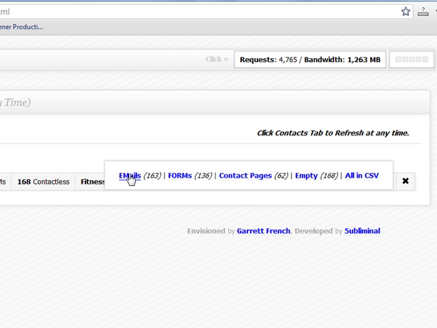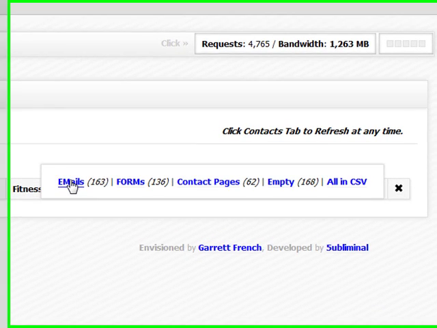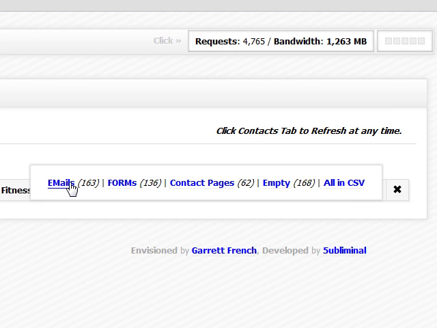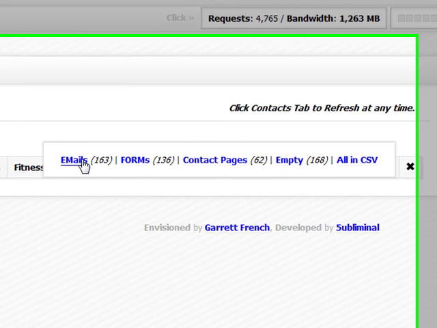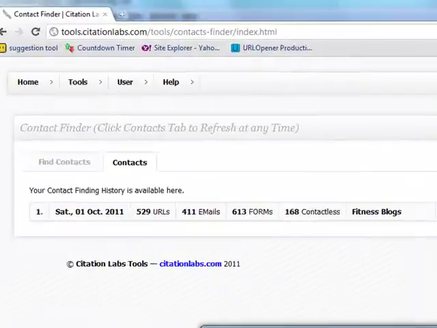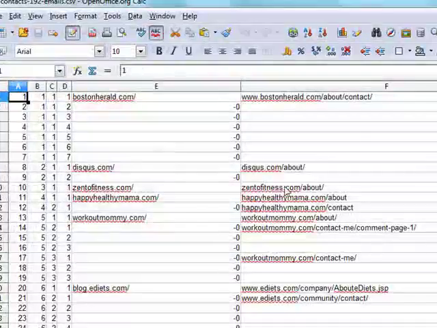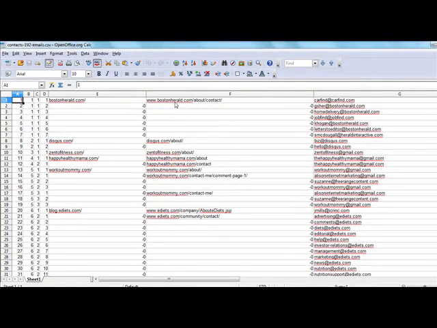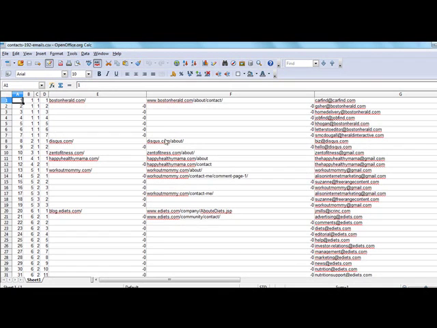And now you can download just the domains with email. Let's go ahead and do that, check them out, so you can see what we got here. That should be pulling up here in just a second. Alrighty, so looks like Boston Herald was on there. We're probably not going to mess with contacting them. Same with Discuss.com.